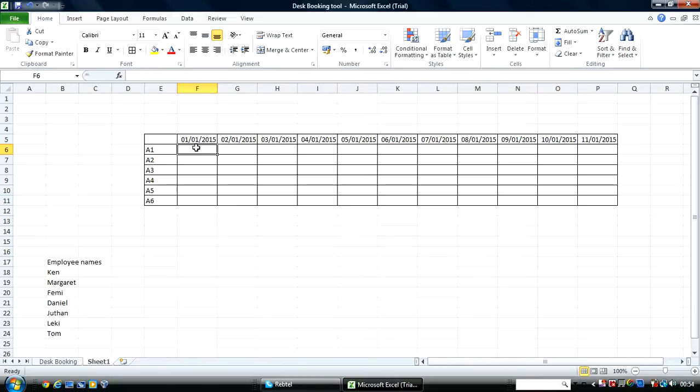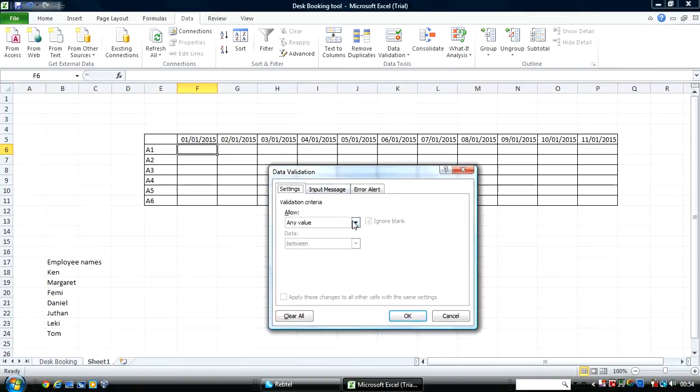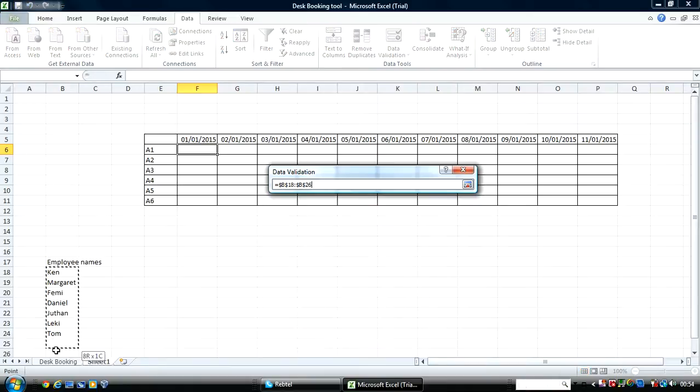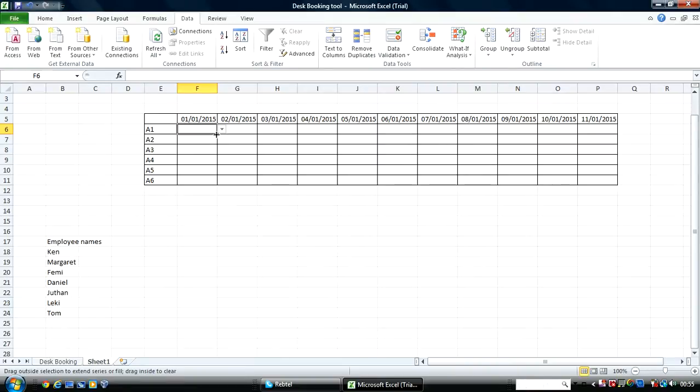So the first thing I'm going to do is to use data validation to call these names. I go over to data validation, pick from this list, and these are the names. I'm going to leave 2 spaces here so I can expand and add more names later on. Okay, I drag this all the way down and drag this all the way to the right. So now I can choose and select different names.